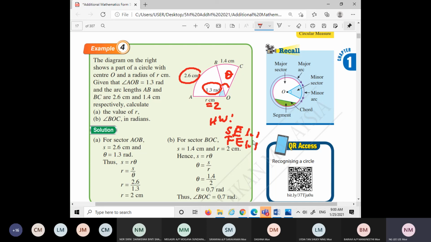And then self exercise 1.2. Whether you want to draw the diagram is up to you. Before you do the exercise, whatever you want to write for your notes, please go ahead. I don't give you much, but whatever I teach and highlight, you should write as your note. Remember to recall the exercise, you have to copy that. Don't worry, I will send again in Teams, the sequence of how you do it.